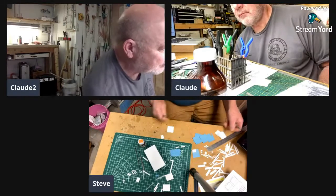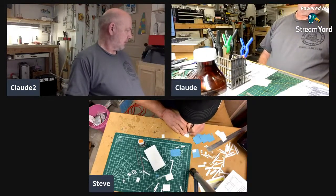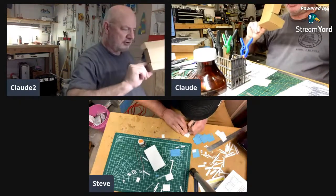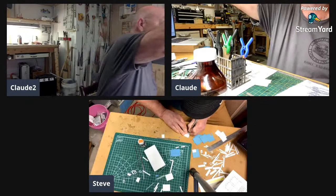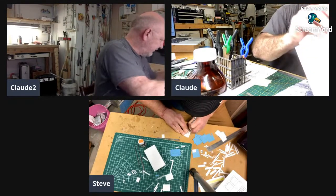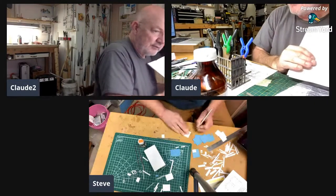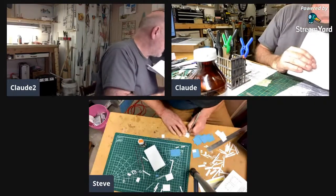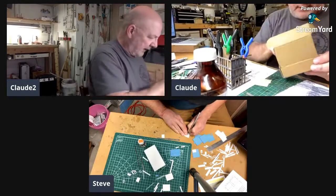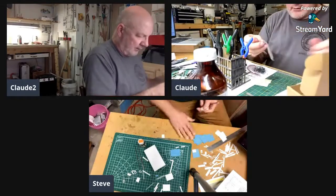Otherwise, I'm going to end up finishing this. I won't have anything to do tomorrow. Did I show you the new lights? Oh, that's the old lights. I got some more lights, little LED lights, and they're fixtures. I don't have the new ones here. These are the old ones that I had previously. Two different styles here.